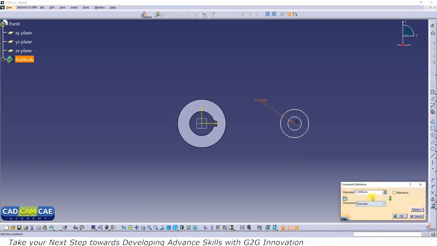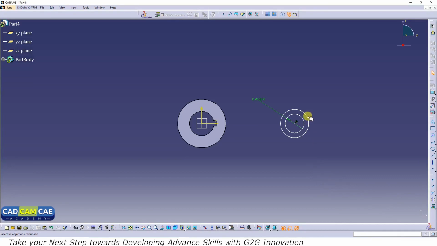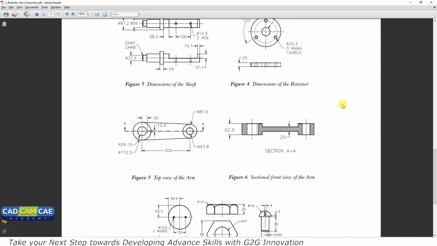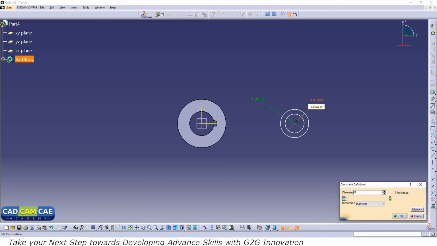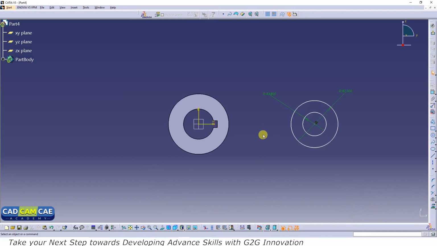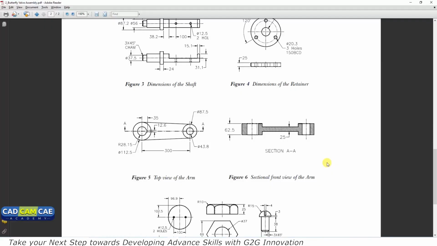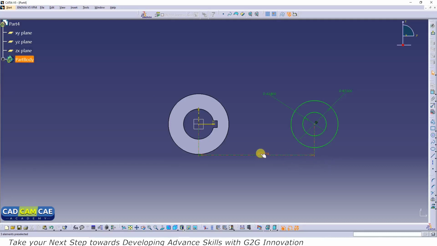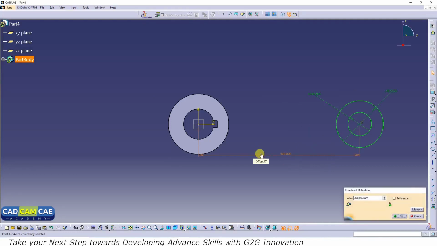Let's click on diameter and make it 43.8, and we want this to be 87.5. Now let's define the distance between these two, and we want it to be 300 mm.